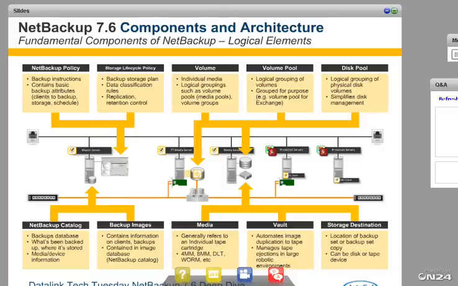Just to go over quickly, because we've mentioned it previously, the NetBackup catalog is here. Any kind of media device information, they call the volume or the media database, is stored here. So it knows all about the tapes it owns and where all the images are. Next box over, it mentions those images as part of that catalog. And then as we move over to the media servers, we see the parts that the media servers control, whether it's the volumes, the volume pools, the individual types of media, and also NetBackup Vault.